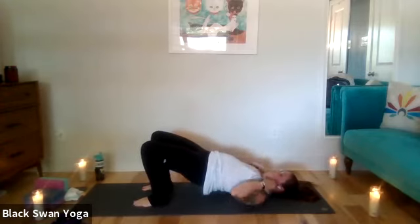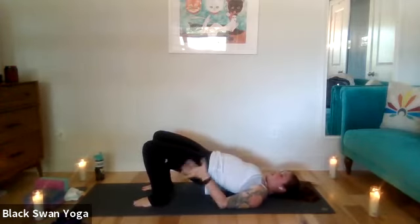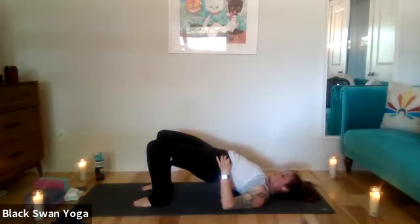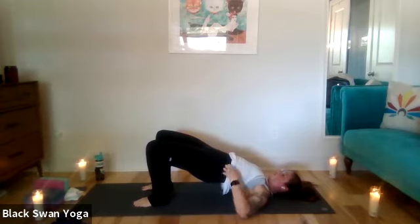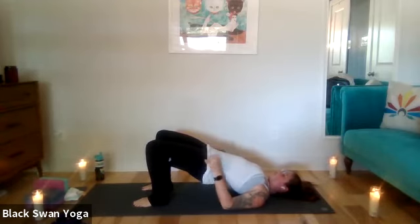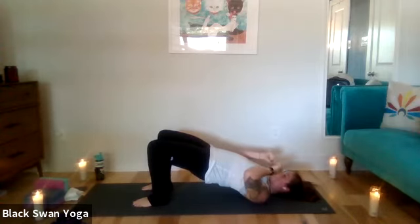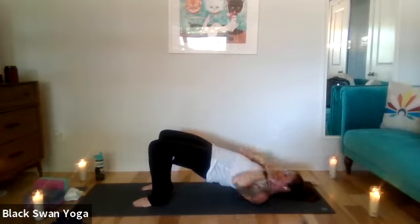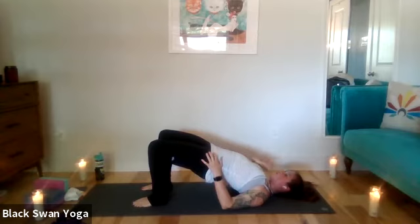Can you release the tension in your glutes and then activate your belly? Press down through your feet, try to lift your hips a tad higher. As you drive your feet down, as you lift your hips up, can you feel your chest pull towards your chin? And at the same time, actively pull your chin away from your chest. Lift your hips 1 inch higher.